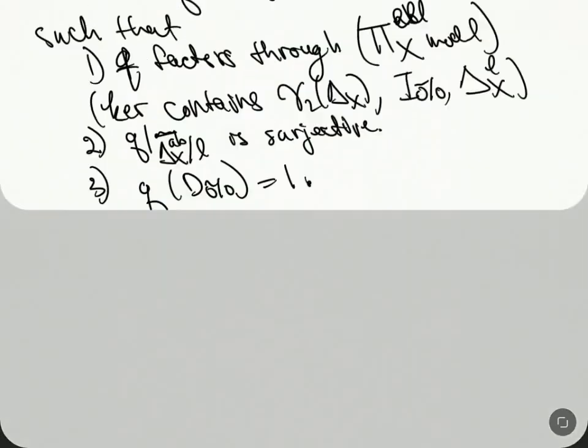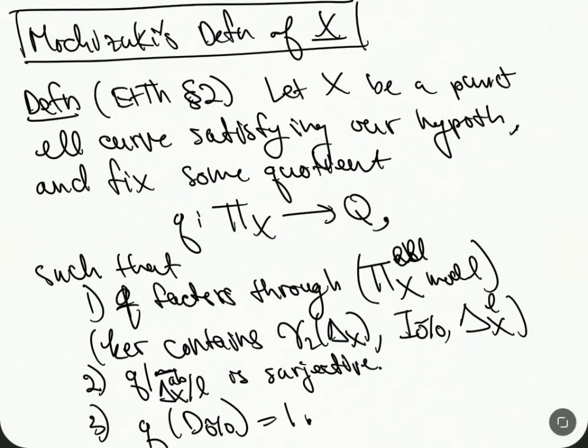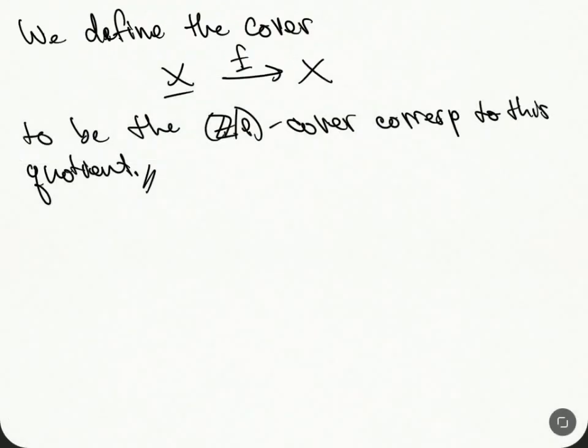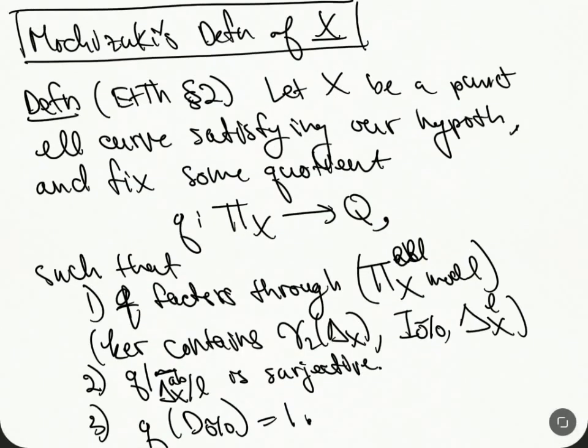That's one of his versions, but this is in prose, and you have to kind of figure out what all these things are and what the definition of this is. But I do prefer the previous definition that I gave. So that's all I wanted to say about Mochizuki's definition. This is what it is, and then you can go and try to cook up what this cover is and see that my definition is the same as his. It's not really too difficult.